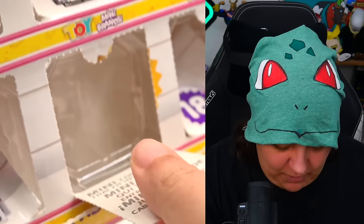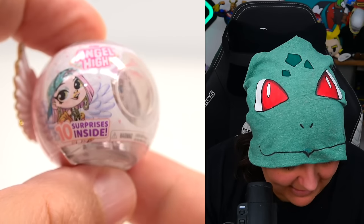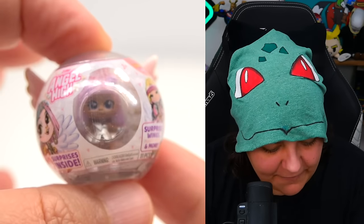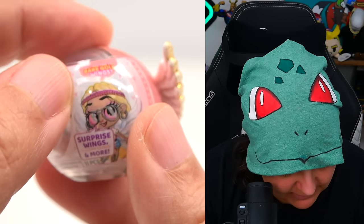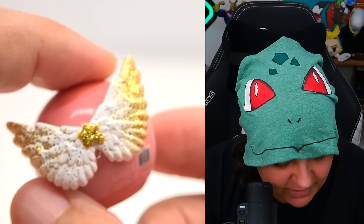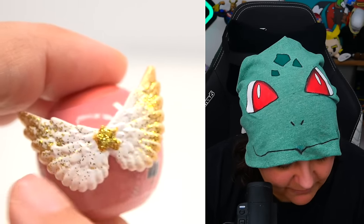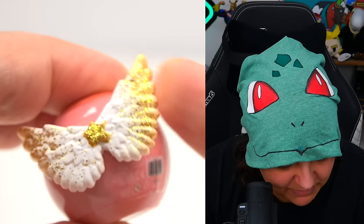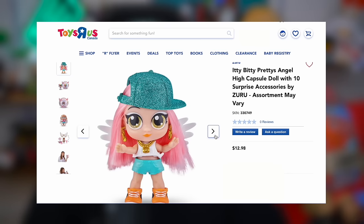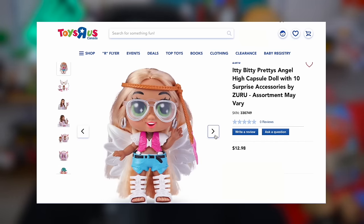What the shrimp? We have an Angel High — 10 surprises inside. I've never seen these in store before. Rare gold wings, surprise wings — the concept looks pretty cool, but the glitter is going to come off. Yep, I have glitter all over my fingers right now. And this is absolutely terrible. I have to check more into them.